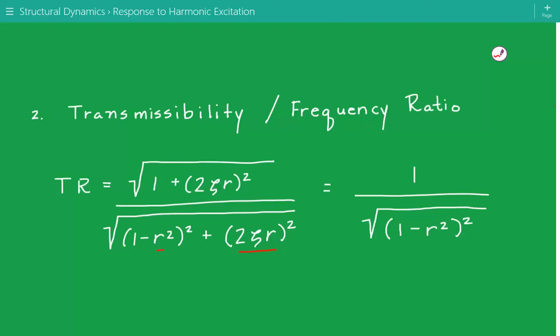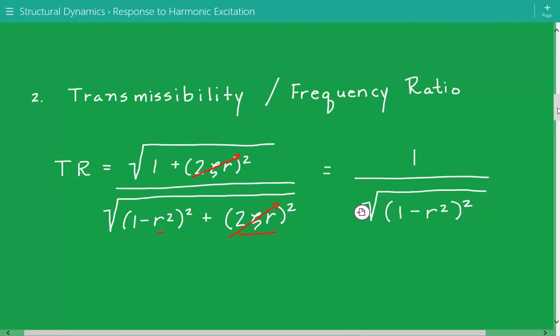If you remember, in the problem we were told that the damping effects were negligible, so that means this damping factor is zero. So this term will go to zero—zeta is zero—so this term will go to zero, and also this term will go to zero.